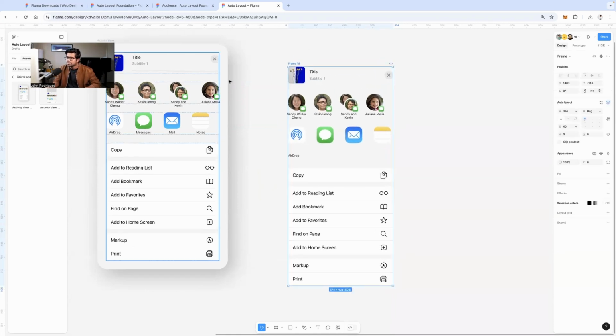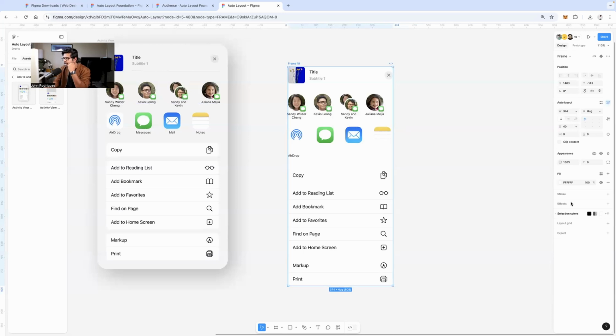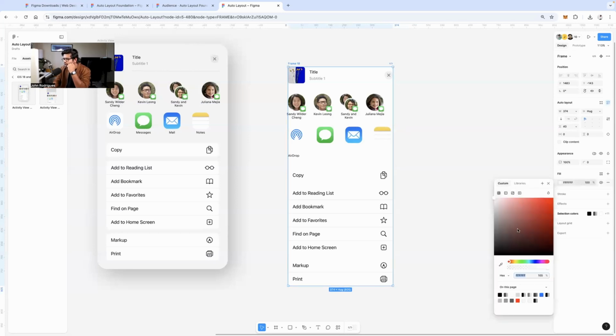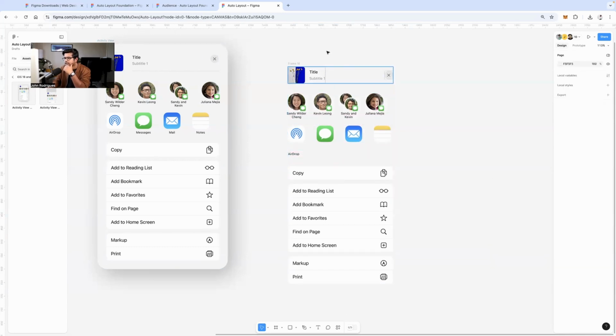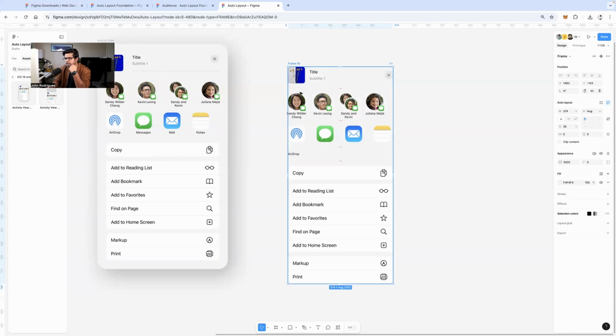So now we have this container. We want to add this kind of a surface to it, right? So what we can do is select this frame and then add fill to it. Now we added a nice background to that one. And then let's go ahead and add that surface. Now we added that surface. So you might wonder, John, that does not look anything like that, right?